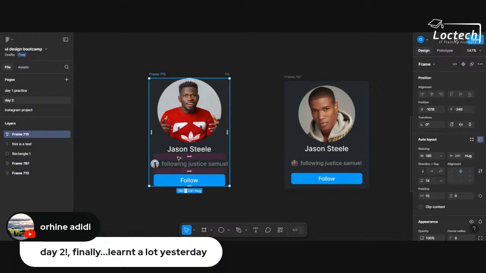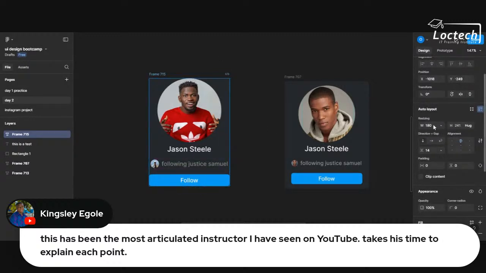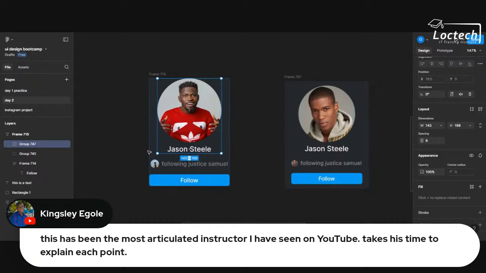Now, there's something that we need to do first before we start padding our elements. In this frame, you go over to your auto layout and set your sizing to hug content. So all you have to do after selecting the auto layout, you go over to the resizing under the W and set it to hug content. So always make sure that your width and the height are set to hug content so that when you're padding, it is going to create space on each side, increasing the borders around it.